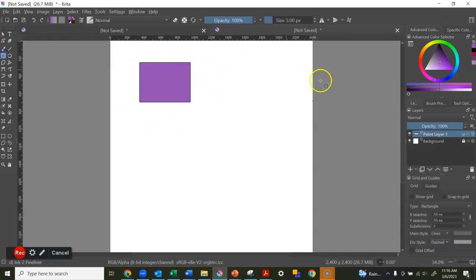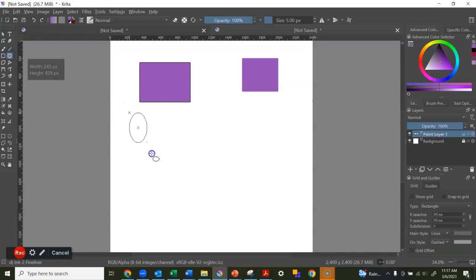I can also make a purple rectangle and fill it in with purple, and then I have, make sure I clicked on that bucket. There we go. And then I have what looks like a purple rectangle that does not have an outline. Other things that you can do with the fill tool.